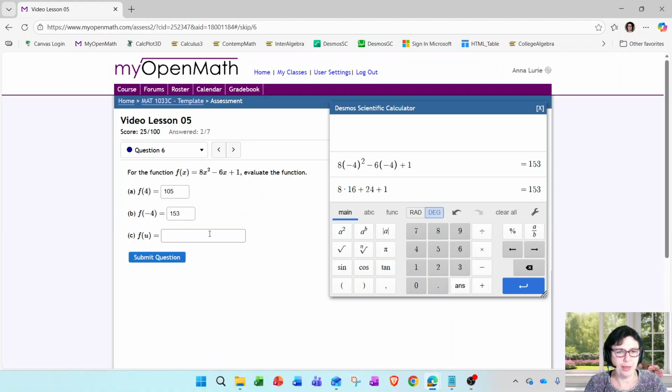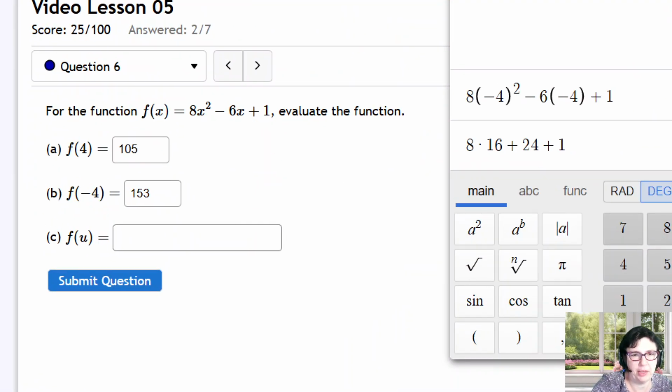The last one may be weird. What is going on here? So over here, we can see f of x. But over here, it says f of u. So what is going on? We're just going to say, okay, if you give me x, this is what to do. What about if I give you u? Well, you do the exact same thing.